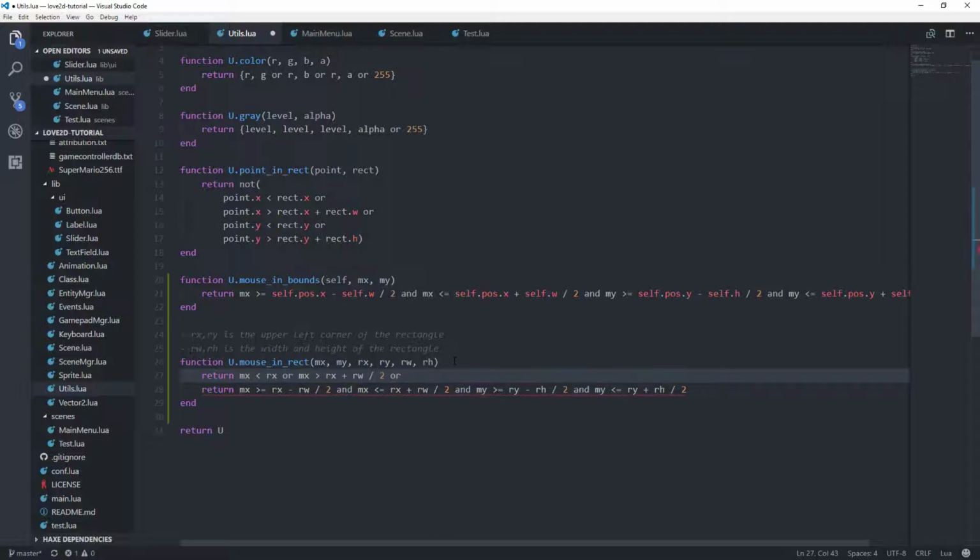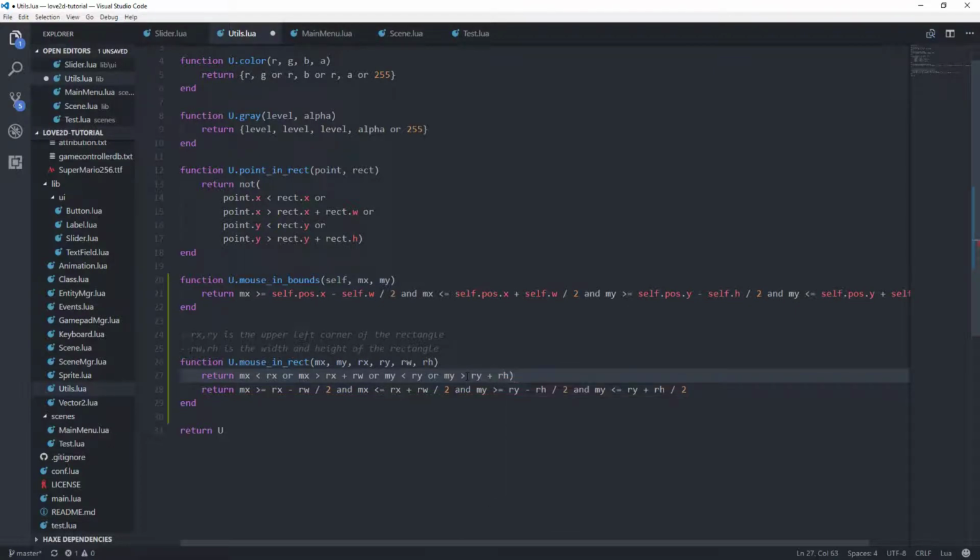Or My is less than Ry, or My is greater than, and actually that wouldn't be that. That would actually be the total width. So My is greater than Ry plus the height.